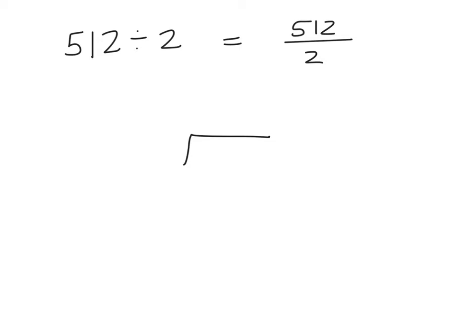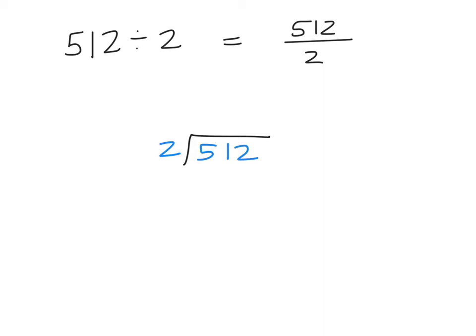So to get started, you want to take the number that you are dividing, in this case it's 512, and write it on the inside of that long division symbol. Then you take the number you're dividing by, in this example it's 2, and write it on the outside. When you go into long division, you're really thinking in terms of multiplication and looking at that number you're dividing section by section instead of all at once.